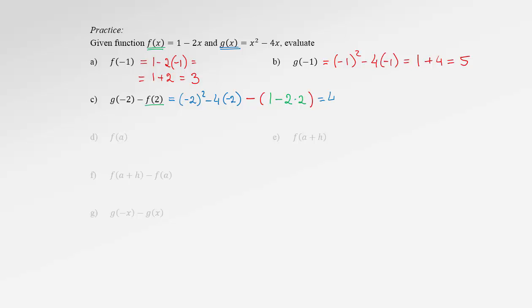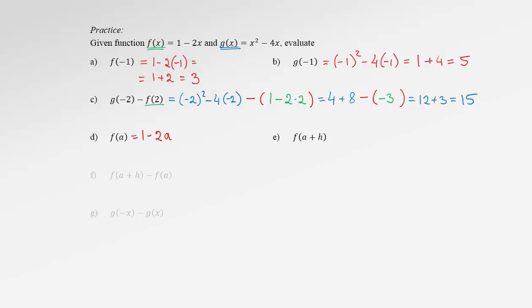And finally, let's evaluate this. -2 squared is +4. Here we have 2 negatives, so it's +8. Keep the minus, keep the bracket. And here we have 1 minus 4, so it's -3. Okay, so 4 plus 8 is 12. 2 negatives plus 3, altogether 15. This whole expression is equal to 15. In the next example, we're asked to evaluate f of a. So follow the f recipe, which is 1 minus 2 times the input, but the input is called a. So it's 1 minus 2a, and that's all what we need to do here.